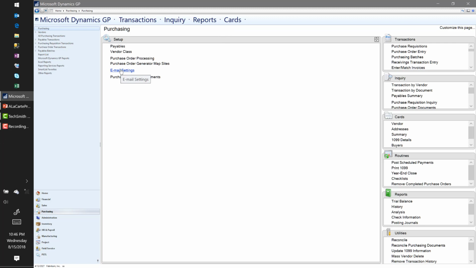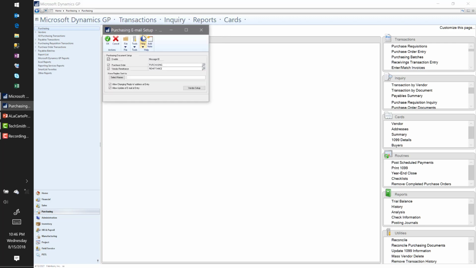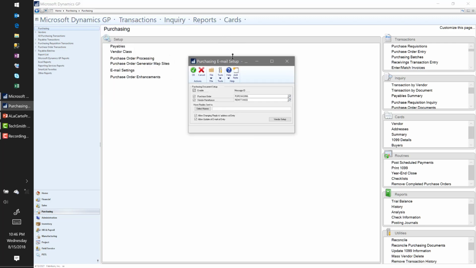And really last thing here for the setup windows in general is email settings. Within Dynamics GP, you do have the ability to set up emailed remittances for payables. Once you're using purchase orders, you can email purchase orders out of the system. But under this email settings window is kind of where you would go into that. This is a 101 class, so I can't really spend the time to go into what it takes to get the email set up. There's a couple more steps there than we have time for today, but just know that you can email from the system.